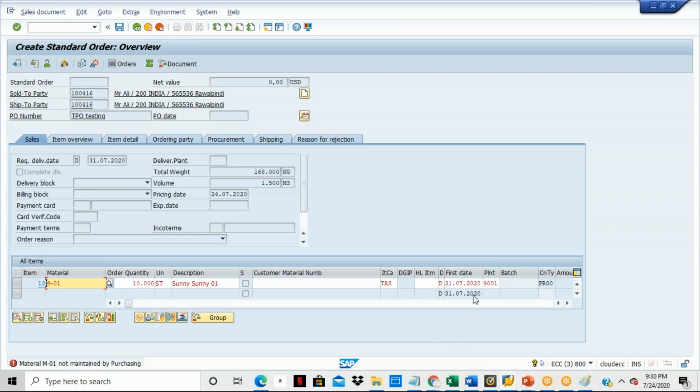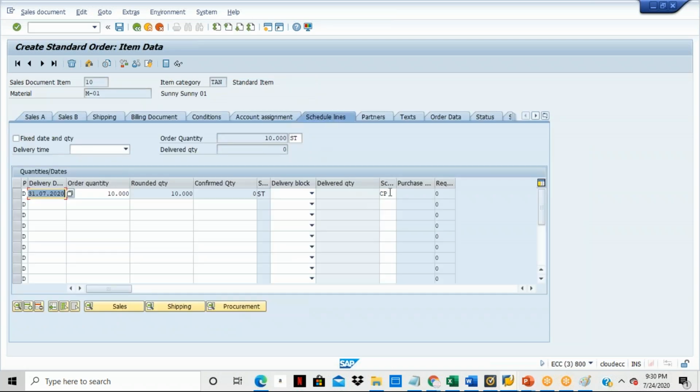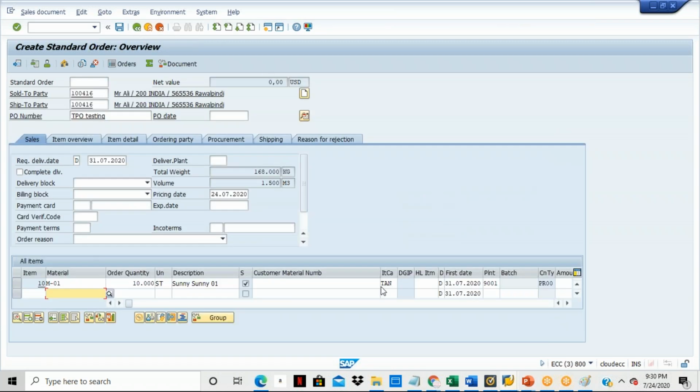Let me show you. If I change it to TAN, double click, and go to the schedule line category, what is it now? CP. But whenever I change it to TAS and look at the schedule line category, it will automatically be CS.